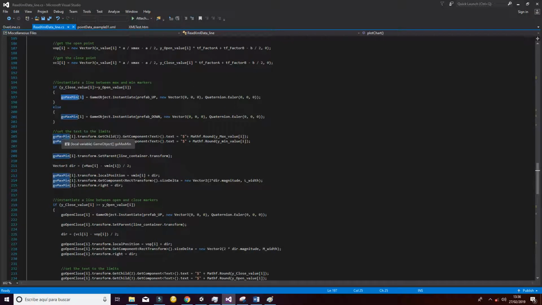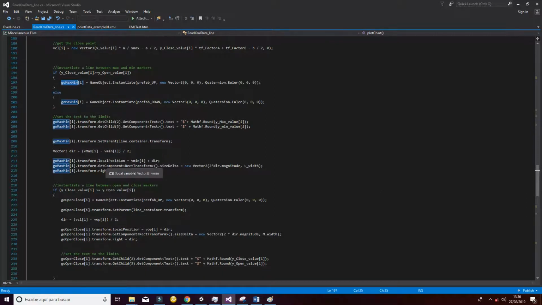So the GoMaxMin is between different size delta values, which are obtained from the direction, that is a vector or vector 3, vector set, obtained from the values of the maximum and the minimum y values that are sent by the XML file.